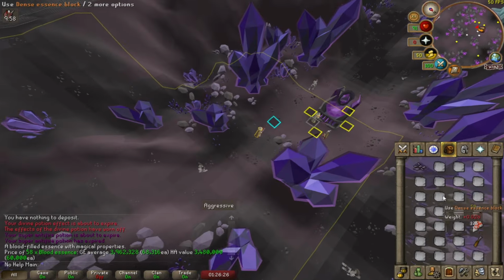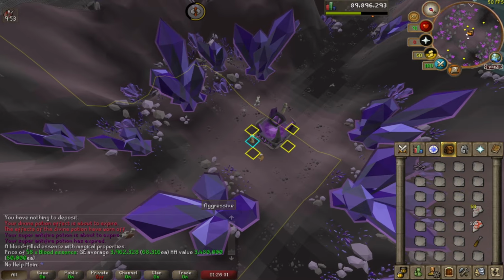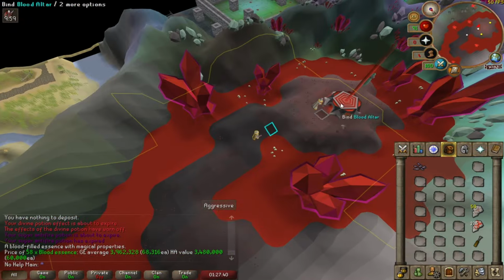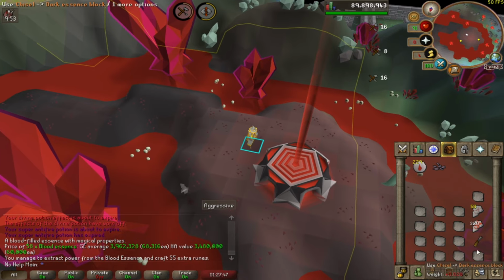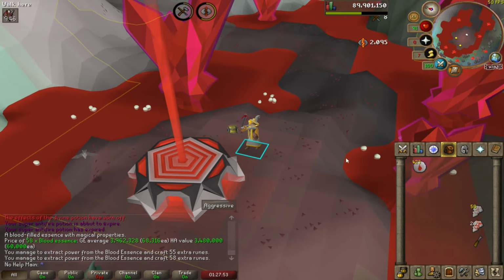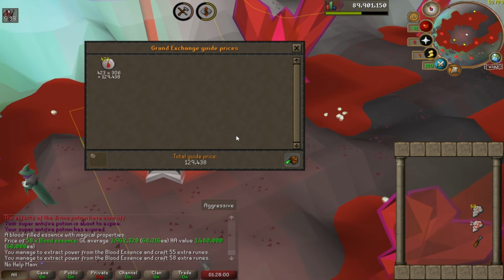Once you got your next inventory full, just come right back here and now you've got a long walk. Once you finally make it up to the Blood Altar, you just go ahead and craft the runes and then chisel your next inventory as well and simply craft the runes. Now, I would say this is 70% AFK because most of the time is spent mining it out. So in one inventory, we got 423 blood runes, 128K for about 6 minutes.